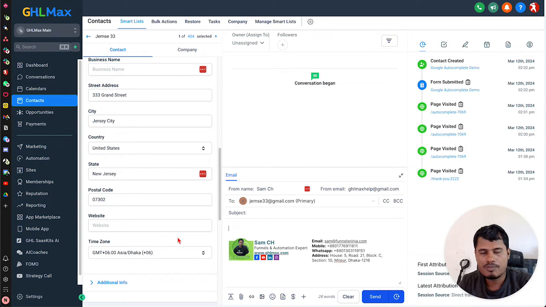So if you need any help, or if you find that the code snippet is causing issues on your implementation or on your page, then just feel free to write to our support, ghlsaaskits@gmail.com. We will help you to get the issue fixed. But it's a very easy code snippet. All you need to do is put it into your page and replace it with your own Google Place API.